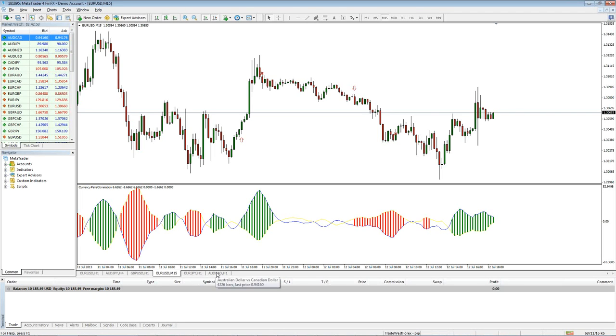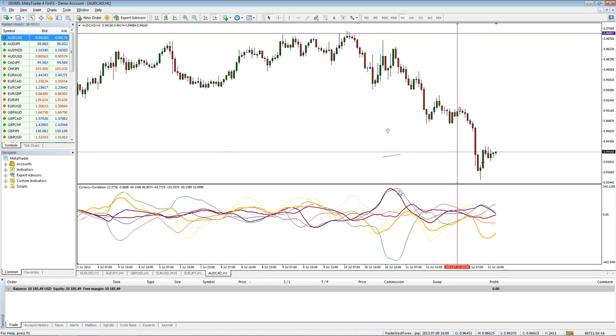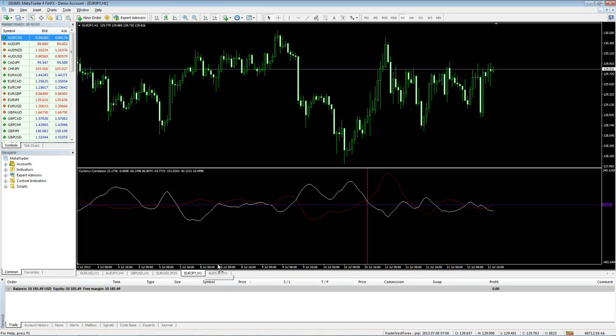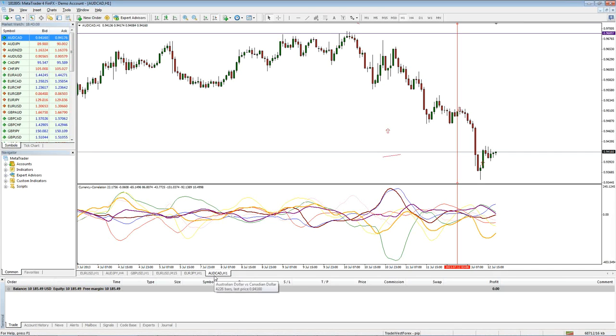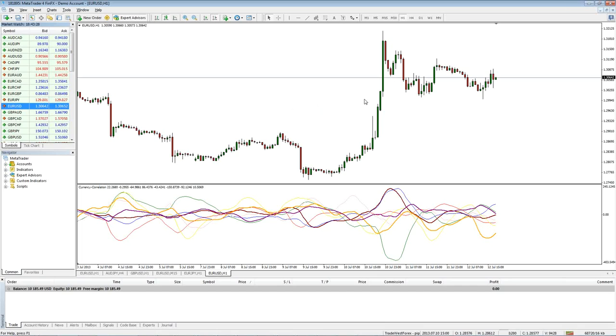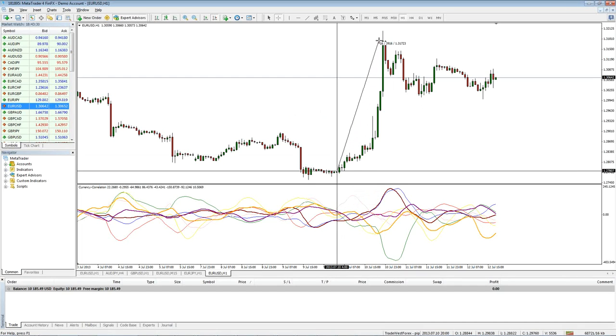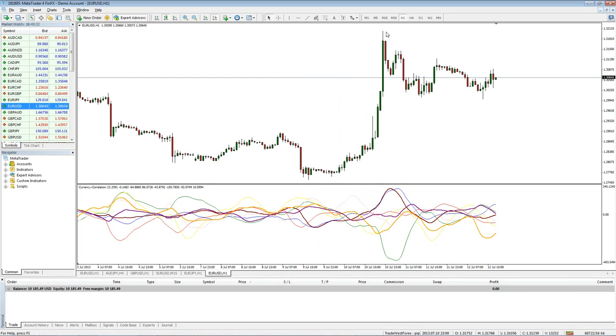Just don't get too confused is the key here. I know that some of the stuff in the last parts I talked about was a little bit more confusing. Even if you just use it in the basic form that I've shown you, it can make a big difference in your trading, especially just using it as a trend direction filter, as a way of knowing which side of the market you want to be on so that you have a better chance of not being caught on the wrong side of something like what we saw on the euro dollar with the Fed announcement or a speech, a 420 pip move.